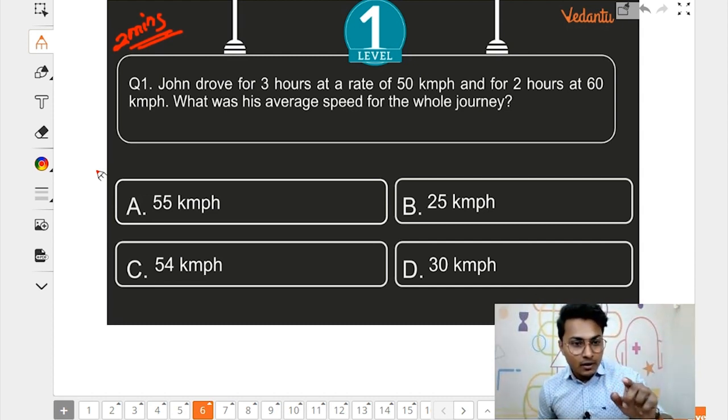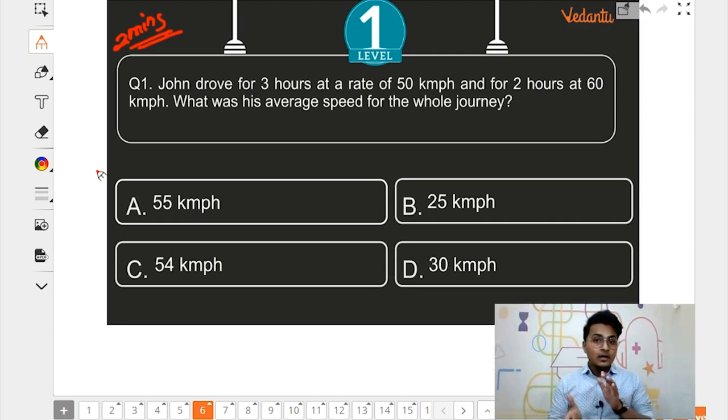I can now see many options coming up into the chat. Good job. Very well done, guys. People are able to do it. Very well done. People who are not able to do it, push yourself. You can do this, guys. Come on. Keep moving forward. Option A, B, C, or D. I can see many A's right now. Good job. I can also see many B, C, D's also. Come on, guys. You can do it.